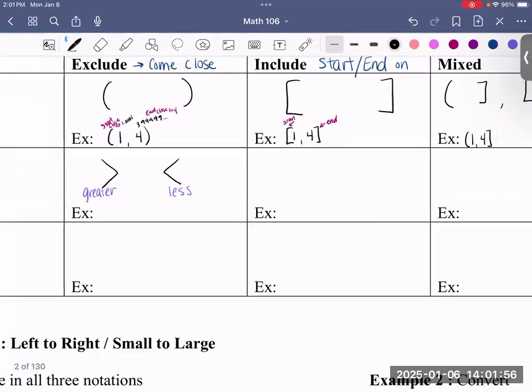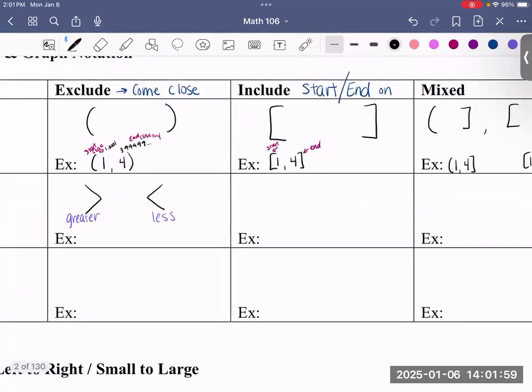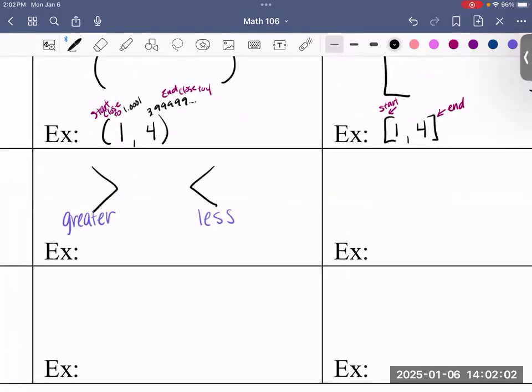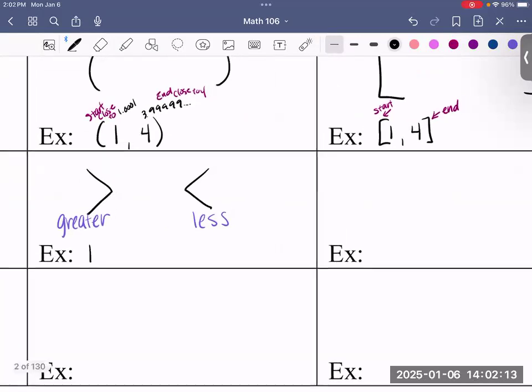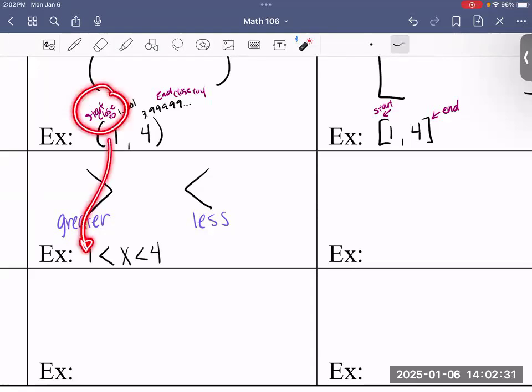Because it's just greater than or less than, again, we're going to come as close as we can to those specific numbers. And again, reading from left to right, this time when we use inequality notation, we're going to need a variable. Typically we talk about domain first, and we're going to talk about why that is in a little bit. But we could say 1 is less than x, or x is greater than 1, depending on which direction you're reading it in, which is less than 4. So again, this is just saying start as close to 1 as possible and end as close to 4 as possible.